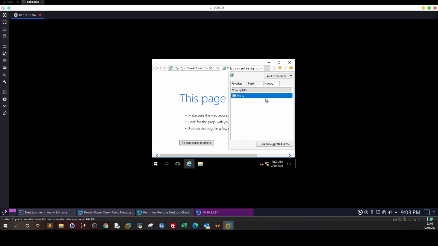Bookmarks, today, this PC, user. There is only one date, which is today. I'm not sure why the previous search histories don't appear here. View by date, by site.